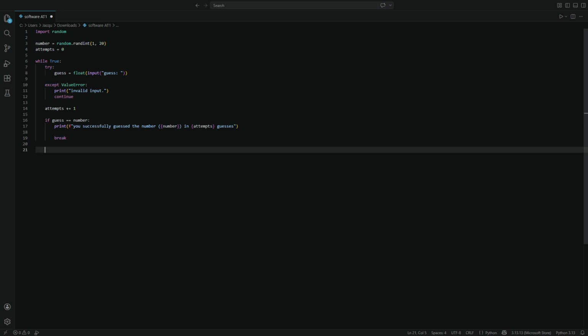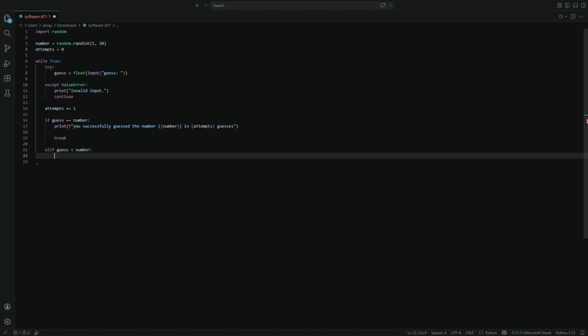Now, after this, we're going to do another two things. We're going to write elif guess is greater than number, or sorry, less than number. Now, what this will do is, when a guess is made, it will check if the guess is less than that number, and after this bit, we're going to write if it is higher than the secret number.